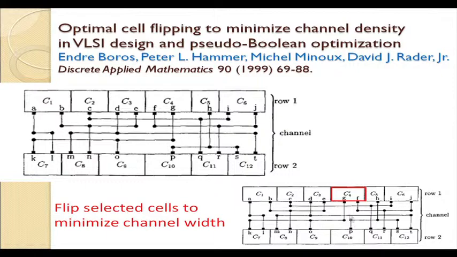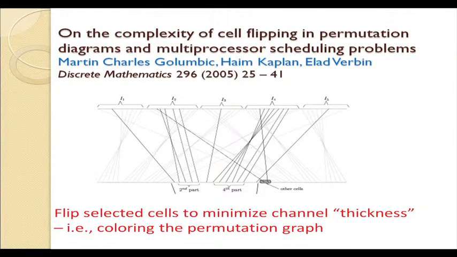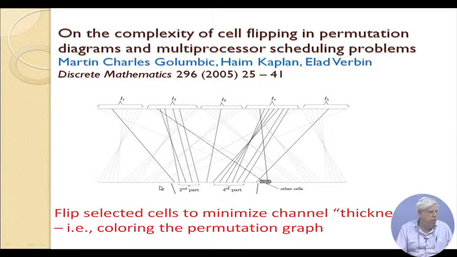And sometimes you're lucky. The idea was, what collection of flips should you do in order to minimize the width of that channel? Okay, that came as a kind of inspiration to say, let's try to do something like that for permutation diagrams, which we've seen when we studied permutation graphs. So suppose you have a permutation diagram where the numbers on top are blocked into segments, and the bottom is also blocked into segments.